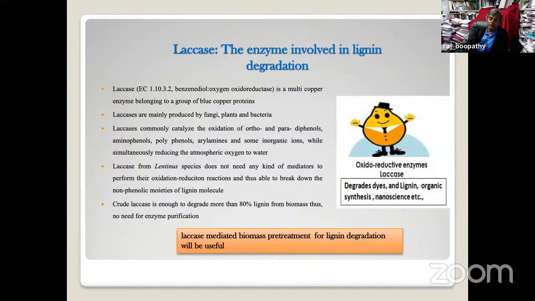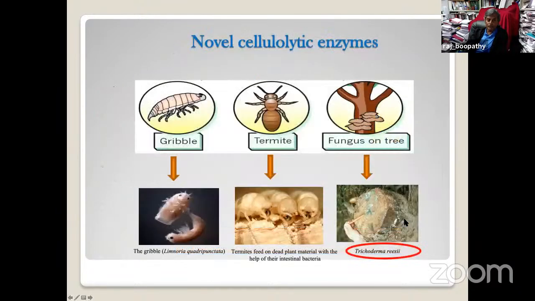So I'm focusing on using the lignin enzyme, laccase. It's a multi-copper enzyme belonging to a group of blue copper proteins. Laccases are mainly produced by fungi. And we are working with white rot and brown rot fungi to remove lignin. And it really works well. It's not very complicated. It's a well-proven enzyme working for various purposes like degrading dyes, and there are various activities you can do with this enzyme. These enzymes are produced by a lot of different organisms, especially insects like termites. Inside there are microorganisms that can process the wood these termites eat, and they can produce a large variety of enzymes.